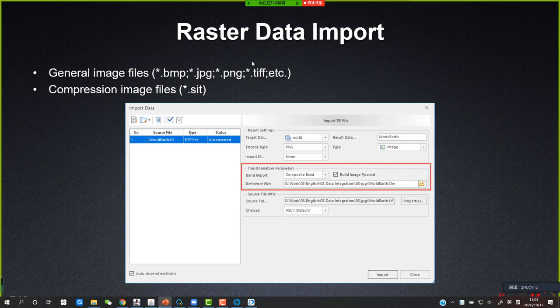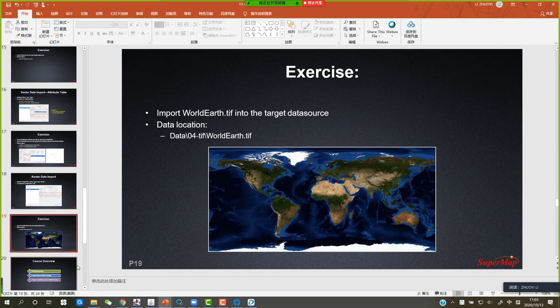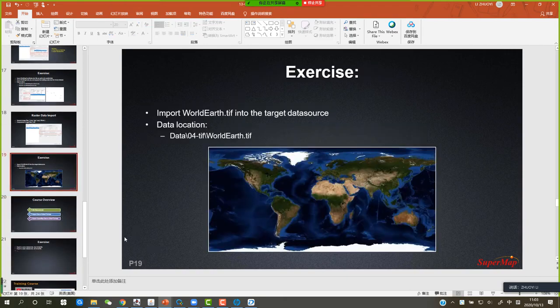And then let's start the raster data import. For the last class, we imported the image file, including the .jpg file, and in this exercise, we will import the world earth.tif file into the target data source.